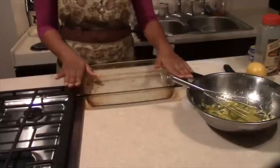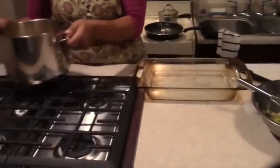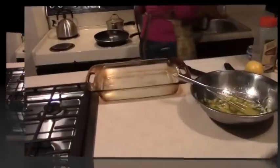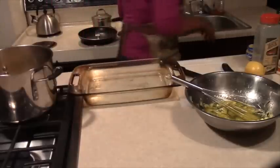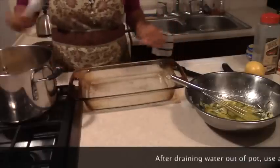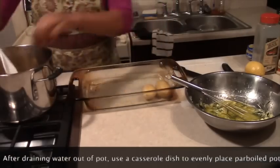So you really don't need to oil the pot, because the mixture already has olive oil in it. It's not necessary to grease your casserole dish. So I'm going to drain the potatoes that we had parboiling. Now these are going to be hot, so you can spoon them into the casserole dish one at a time, and just place them side by side.